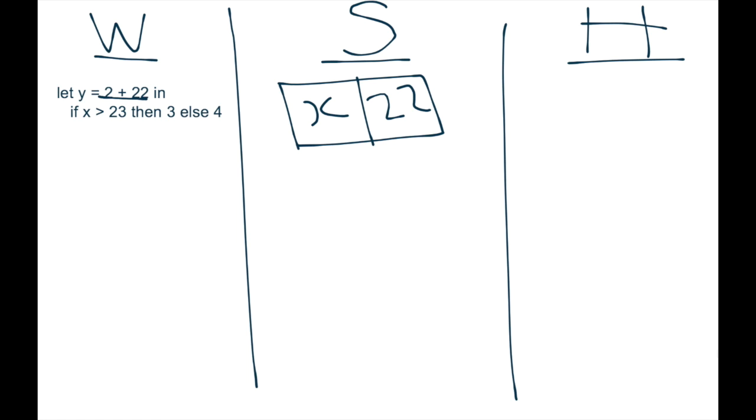Here we go. So this plus sign is a primitive operator. And the primitive operator is always ready if all of its arguments are values. So in this case, we have 2 and 22, both of which are values. So this primitive operator is ready to be simplified. And 2 plus 22 simplifies to 24. And now we have this let y equals 24 in body. 24 is a value. So this let expression is ready. We can create a new binding on the stack. y. 24 is primitive. It's an int. So it goes right there. And then boom, we get to keep on chugging.